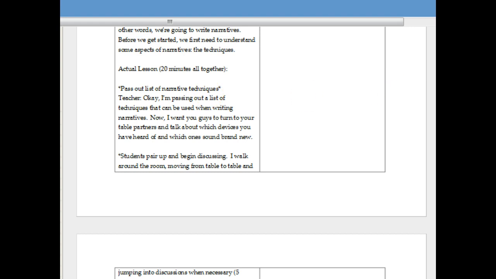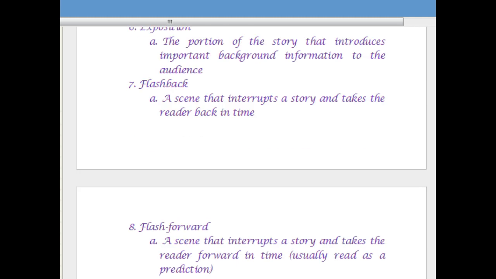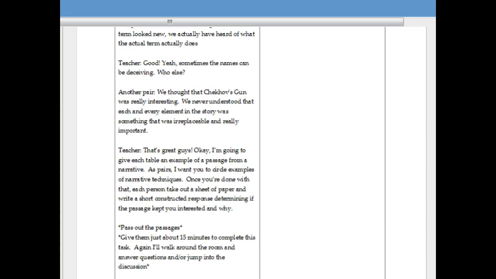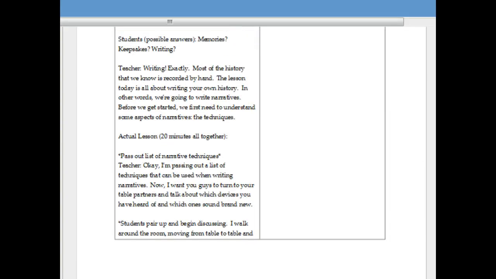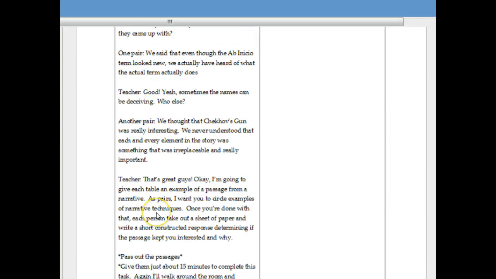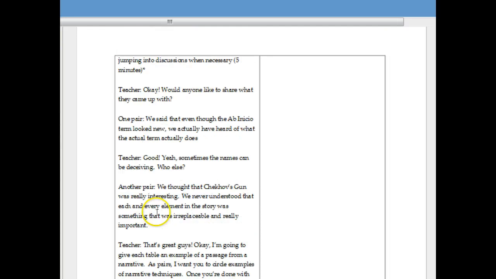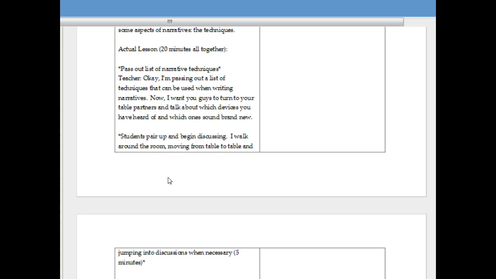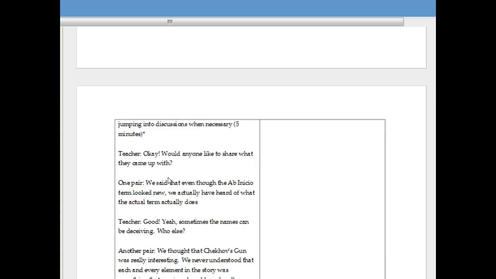So pass out the list of techniques. I'm going to scroll down real quick, and you included that. Oh, beautiful, nicely done, nicely done. Okay, scroll back up, make you dizzy here. Let's see. Oops, there we go. Okay, great. So pass out the list of techniques. Oh, there, students pair up and can begin discussing. Look at you jump into discussions when necessary.